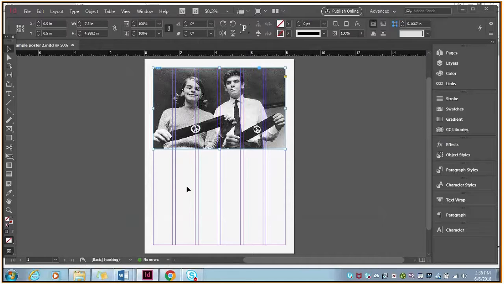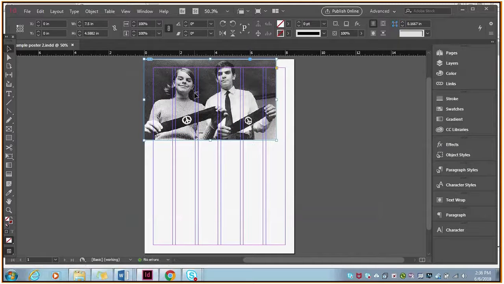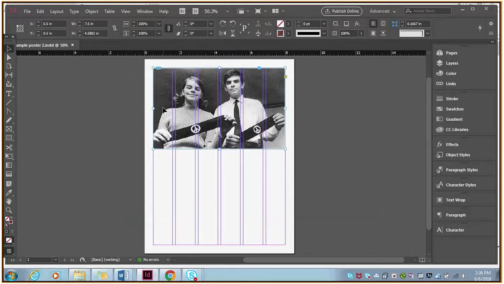Now, if you were going to send this to the printer, this white space outside the margins is generally not printable. Yes, the printer can print it, but anything in there, the printer is going to tell you could be cut off. So nothing important should fill that space. If I wanted to drag this picture into that space, there's nothing important here. But here her hand's going to be cut off possibly by the printer. If that's okay, leave it there. If not, maybe you want to have a border on the page. It depends stylistically what you'd like.